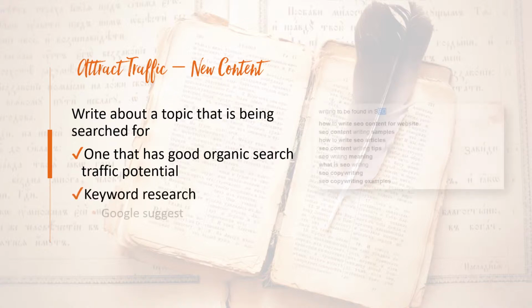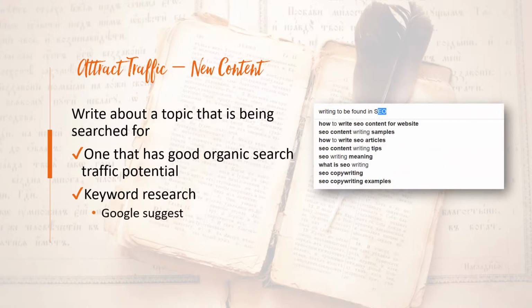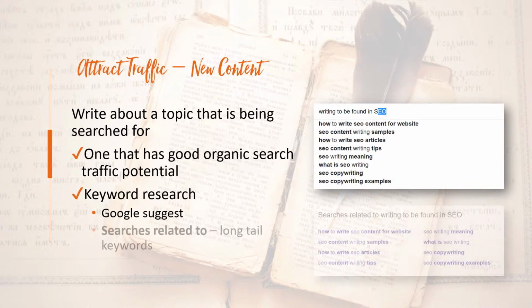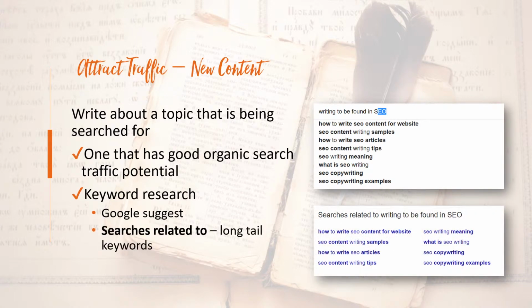There's the Google Suggest, which is when you start typing a keyword search into Google, it starts suggesting popular terms. That's a good source of ideas. And once you click one of those, either your original keyword you were thinking of, or if they come up with a better idea, click that, and of course you go to a search engine results page. Down the bottom of that are some longer phrases that people search for, called searches related to, so they're called long tail keywords. That's another really good source of ideas from Google.